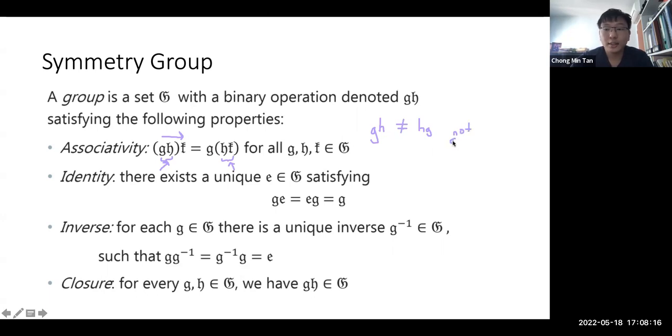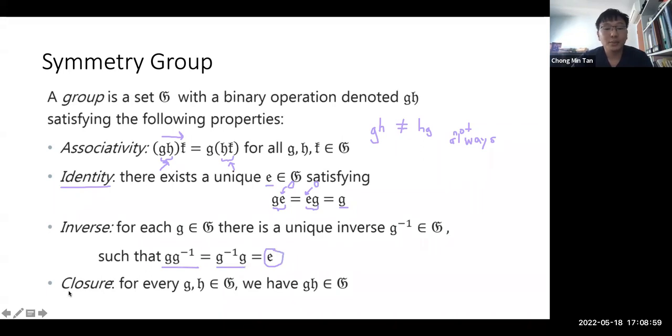Okay, then there's also this other property called identity. Let me just write, not always, here. So in identity, you have a unique transformation E that acts as the identity transformation on your G, regardless of where you apply it, at the front or at the back, it will still be G. For example, in translation, your E could be the zero vector, where you don't move at all. Then it doesn't matter whether you apply it at the start or the back, it will still be the particular transformation G. Similarly, there's also an inverse, such that when you apply the inverse transformation, you get back your E.